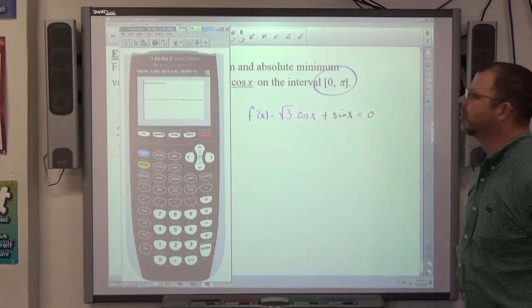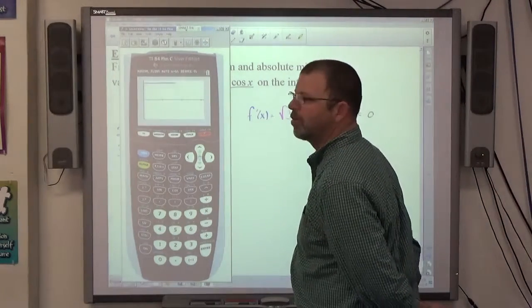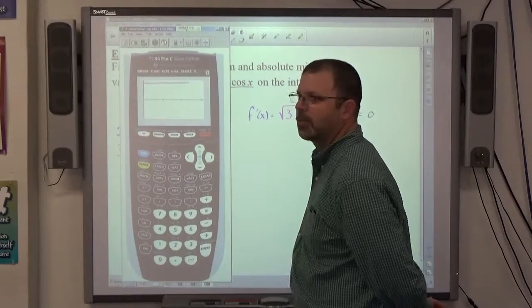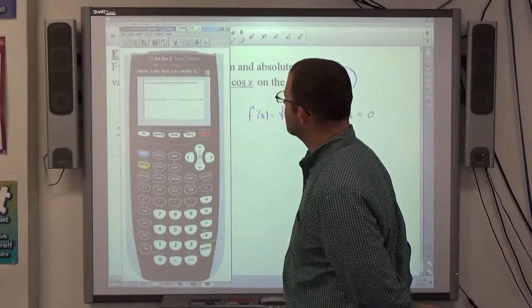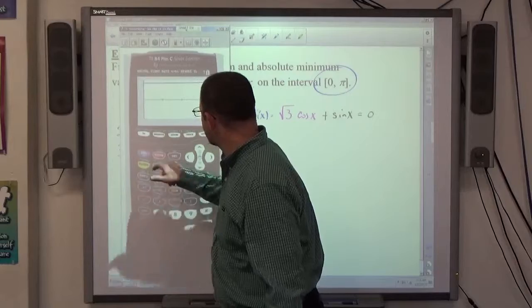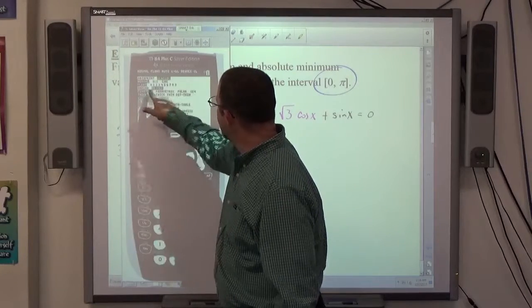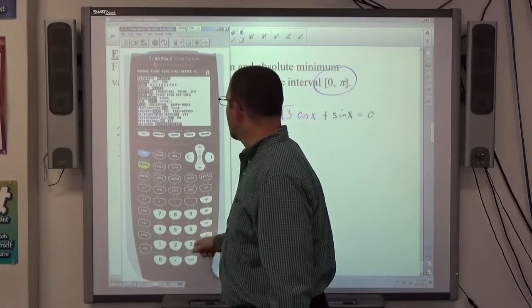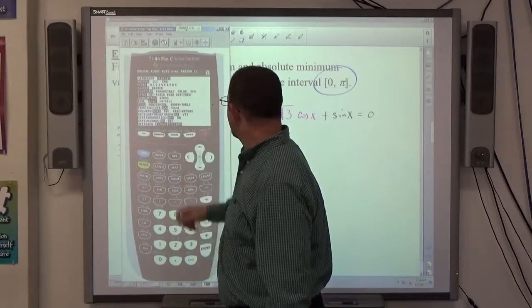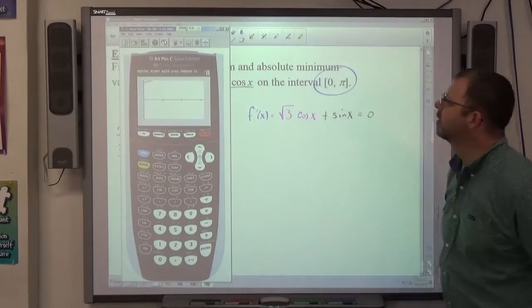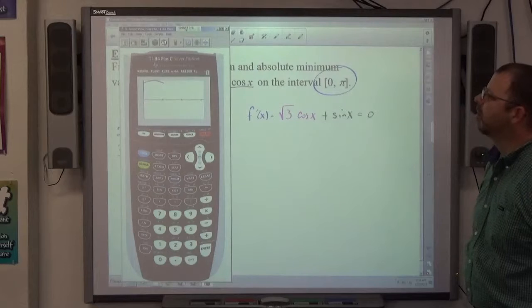Oh, you know what, I think I'm in degrees. Pretty sure I'm in degrees. I'm pretty sure it's supposed to be a little more curvy than that. Let me get out of here, go to my mode, and hey, I'm not in radians. Remember, in calculus we're always in radians. Hit graph again, see what happens. Oh look, that's curvier. Oh wow, I just made it big enough, didn't I?